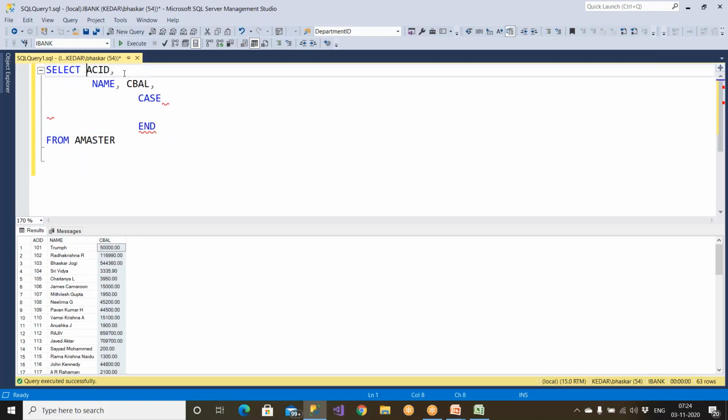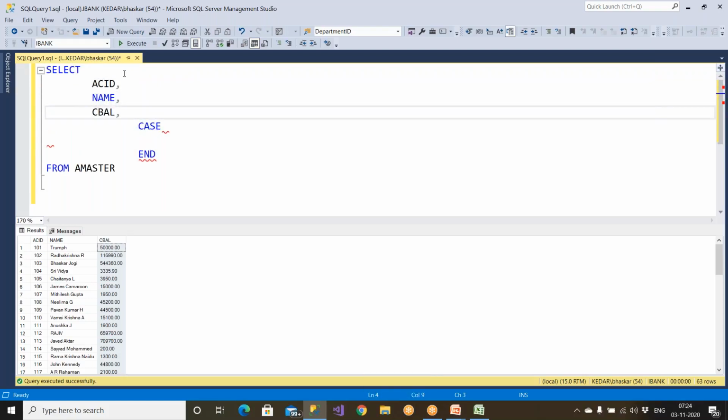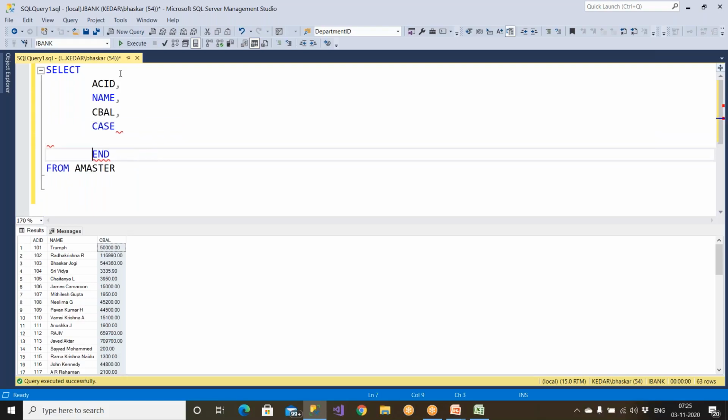Let me put all the columns like this, one by one. So this is how you have to have your columns. This is how a professional will write queries. Account ID, name, C balance, and case starts and ends with end.